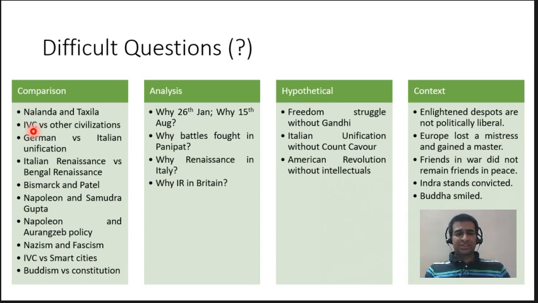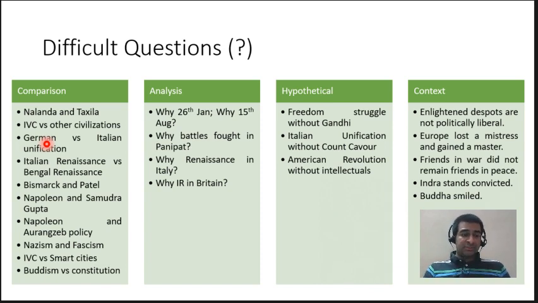And we can also see questions something like compare and contrast German unification with Italian unification. We all know that German unification and Italian unification went hand in hand, happening in the later half of the 19th century, around the 1870s, with the help of Count Cavour and Bismarck for Italian and German unification respectively. But the way they unified, there is something different which is going to have a lot of impact on the further events to come. Now, how to compare and contrast? This is something which no textbook talks about. Okay. Now, these are some questions which can be asked from history itself.